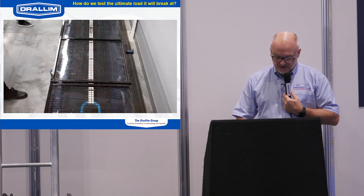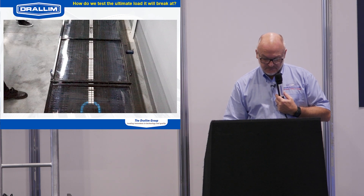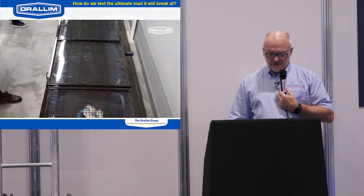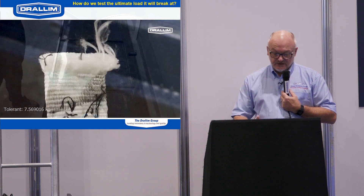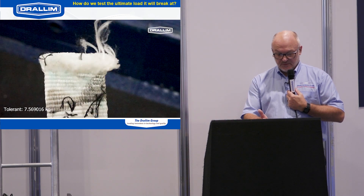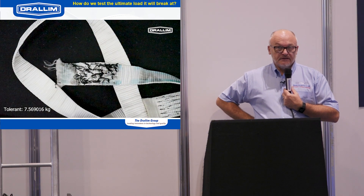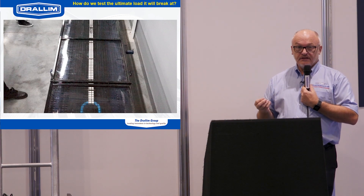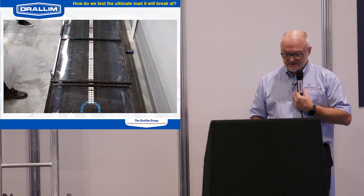Here's a little video showing us testing. You can see basically how we test it in our rigs, and you can see where the webbing is actually broken. You're also testing the sewing on the webbing and hoping that the webbing will go first — normally this is what it's designed to do. You've always got a stronger joint than the actual material, so the weakest point is the webbing itself.